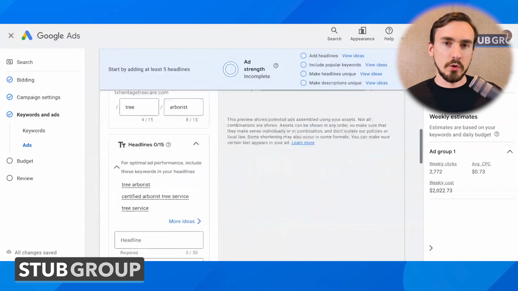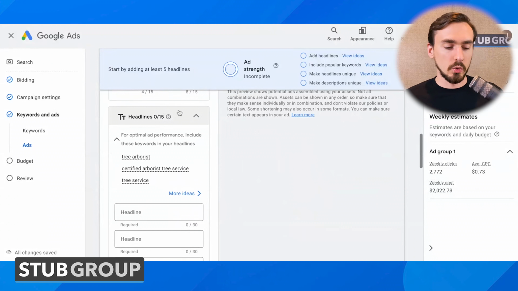And as you have different ad groups for different things, I'll show you as we create another ad group that's kind of tree specific. We'll have something in here that's specific to that tree that shows, hey, we're super relevant to what you're searching for.